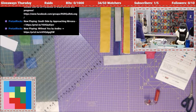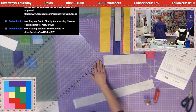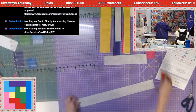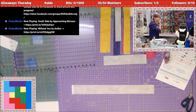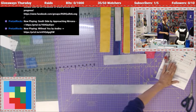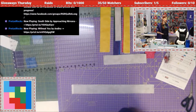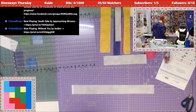Alright, so I'm going to do something a little bit different with the grays. Because we cut 2 2.5-inch strips, we're going to need a bunch of gray because the gray is the background, right? So I'm actually going to layer. Now, I took a look at how many of the grays I need, and I need 4 4.5s, 9 2.5s, and 4 1.5s. Well, it just makes sense to cut it by 4s, and then separate it, and then cut that additional 2.5. So I'll show you what I mean.